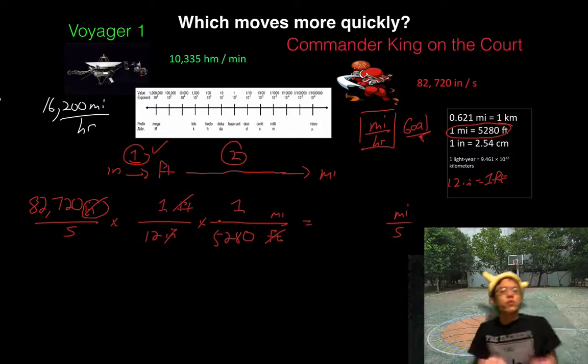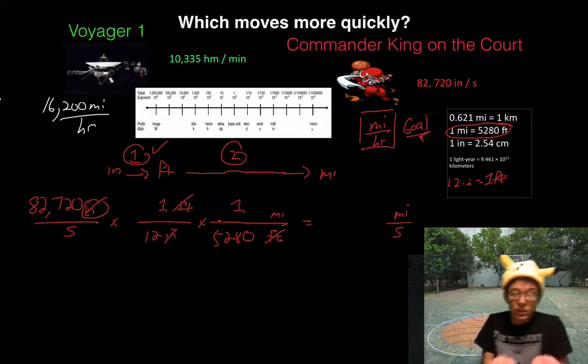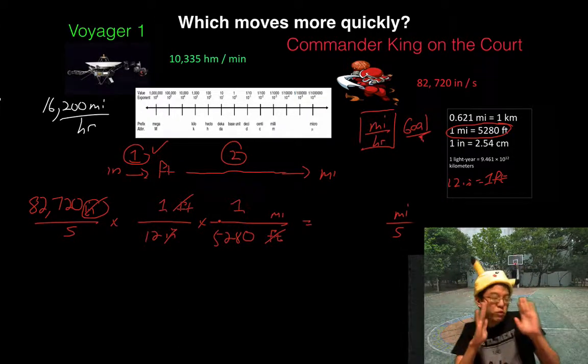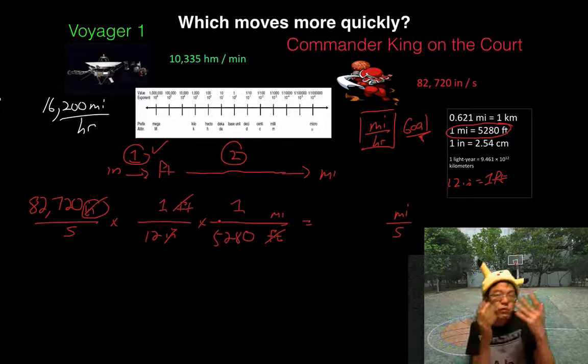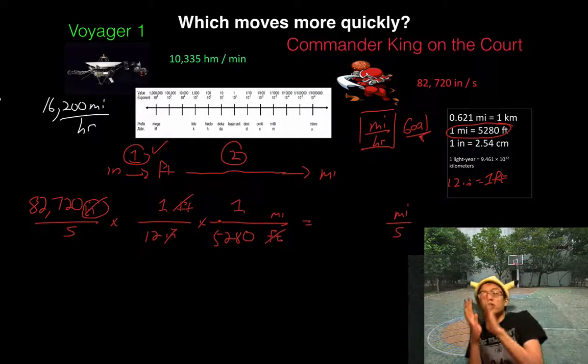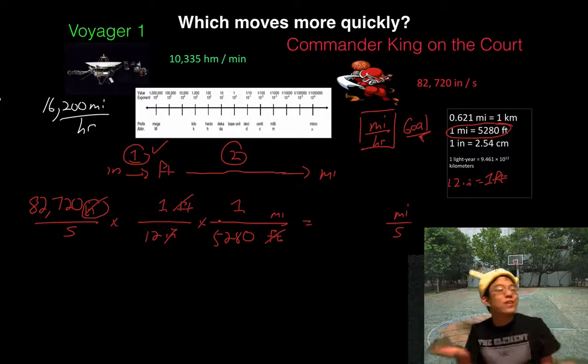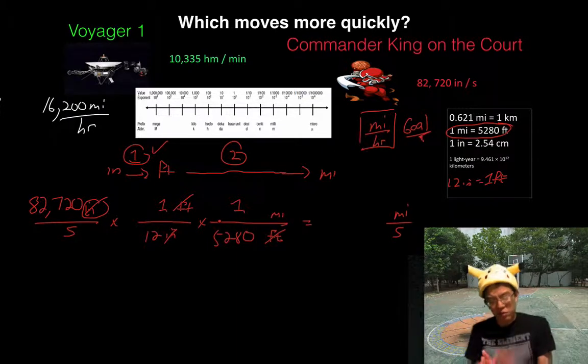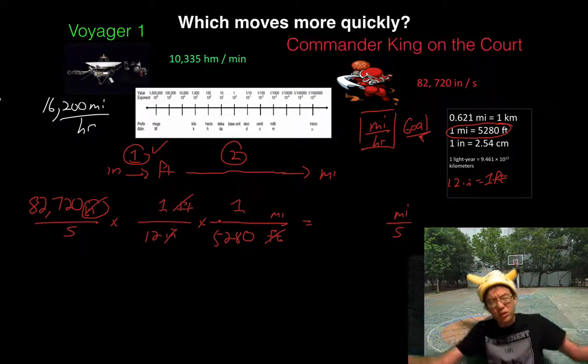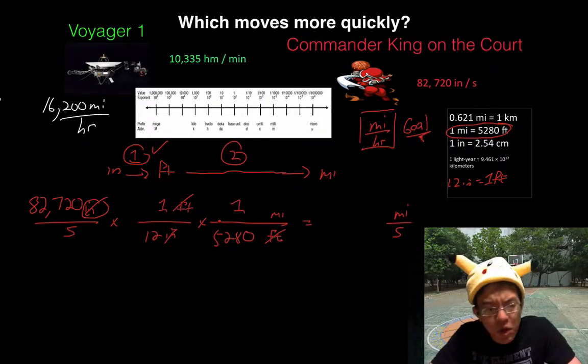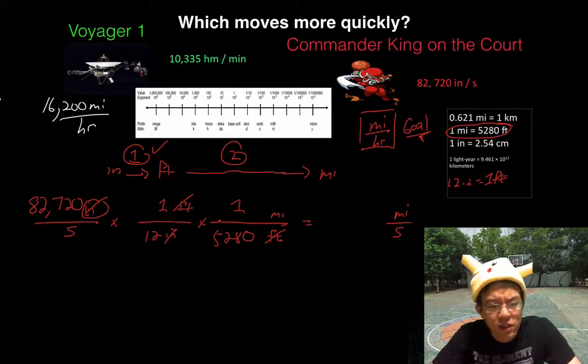I'm moving really quick from an inches perspective, 82,720 inches, but I should be able to move fewer miles per second than inches per second, right? Inches are that much, so I can move a lot of them in a second, but a mile, that's long. So my number should be smaller, and reflecting like this gives me a clue whether my answers are reasonable or not, which is very important.